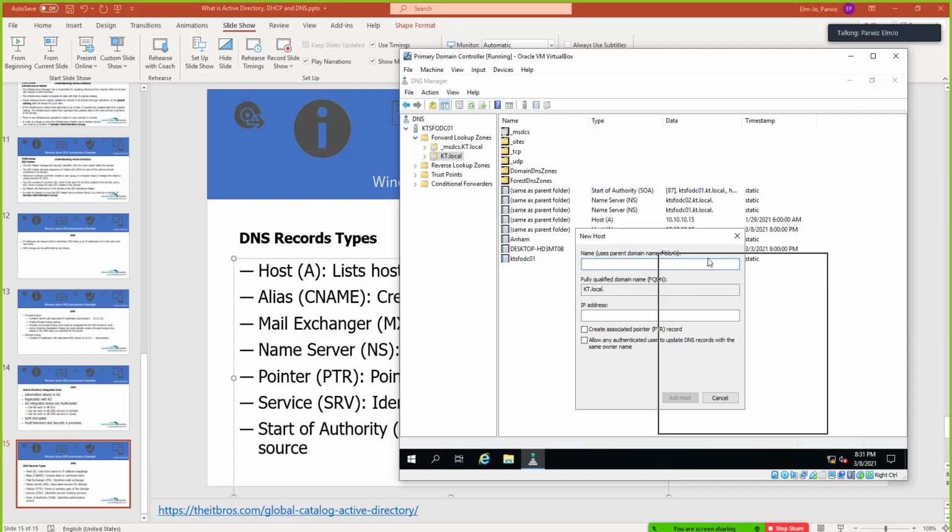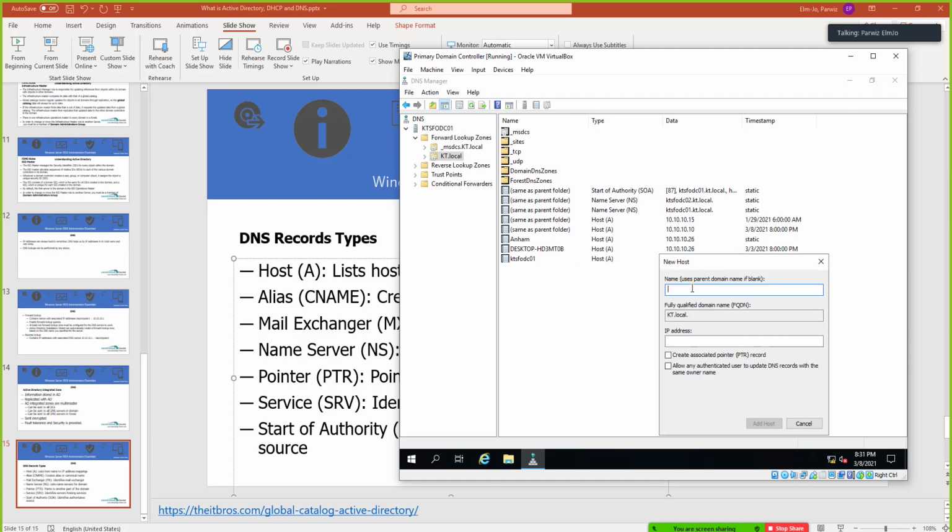Okay, what should it be? Zia Computer 1. We will create something here, 28.